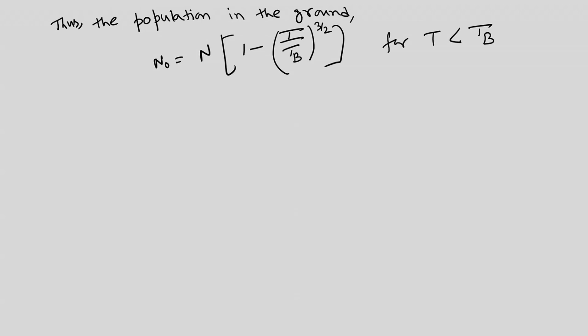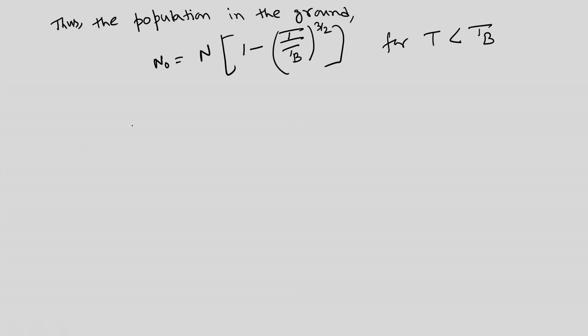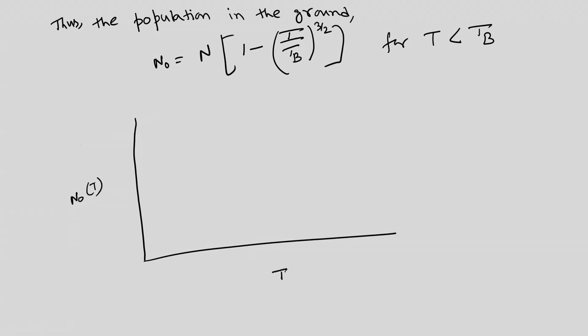Next, we consider what is the Bose-Einstein total energy. Okay, for the Bose-Einstein gas, what is the total energy? Before that maybe we can plot n_0 versus temperature. So, if we plot n_0, suppose this is a function of T, versus T by T_B. So, we get this is 1. So, we get a curve like this. This is also 1 here, this is 0. So, we get a plot like this.